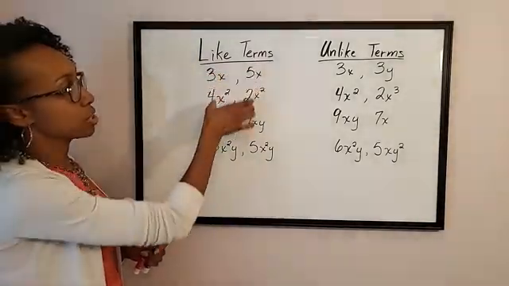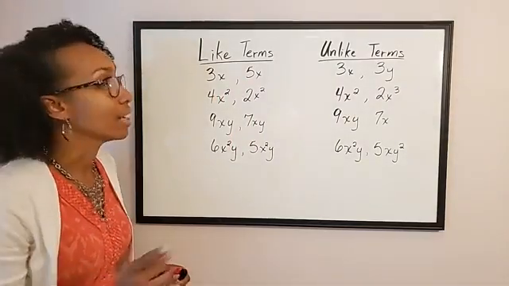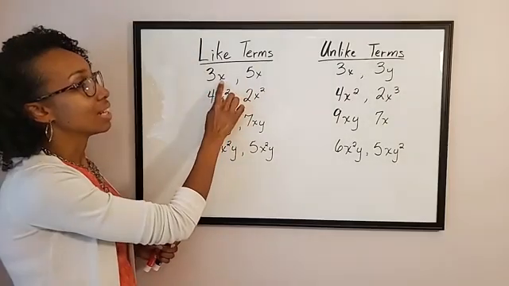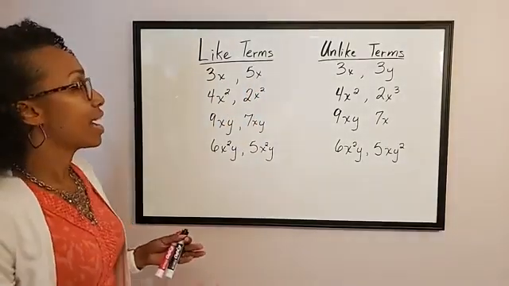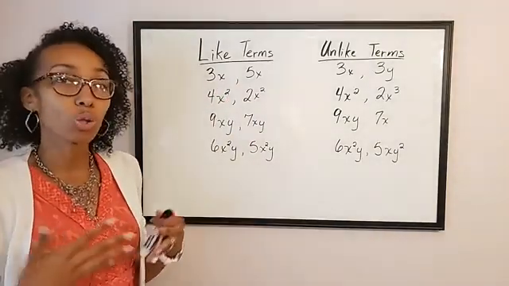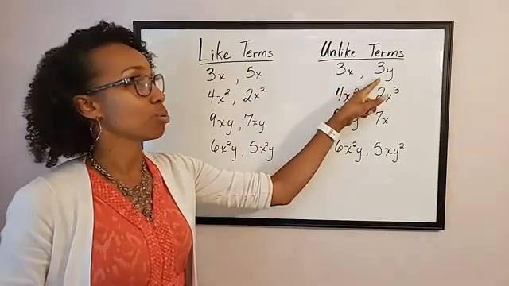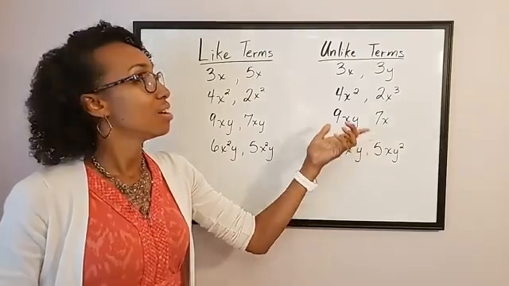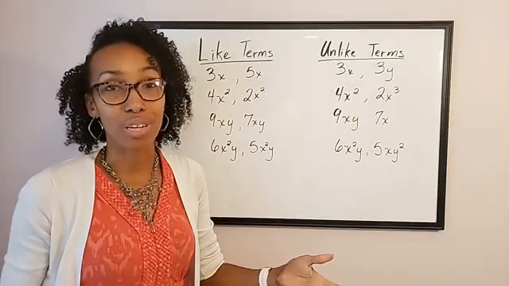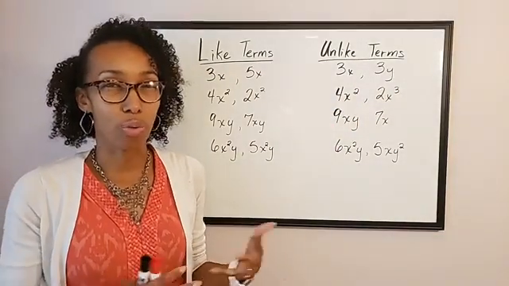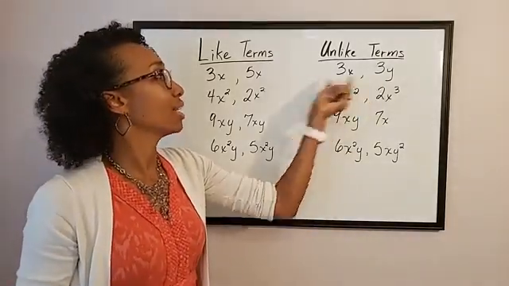This first column, these are all considered like terms. So 3x and 5x are alike. What makes them alike is not the number in front, it's the letter in the back, okay? That variable: they both have a variable of x. That means I have 3 x's and 5 x's. Those are the same. Those could be combined. Versus over here, I've got 3x and 3y. They're not alike. Not because the numbers are different, but they're unlike because the variable, or the letter, is different. It's like saying I have 3 x's and 3 y's. They're not the same. You can't combine those together. So these would be unlike, these are alike.